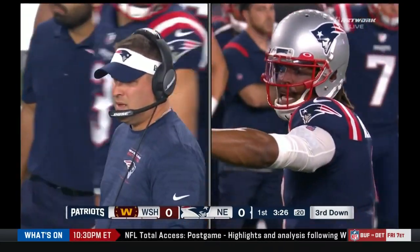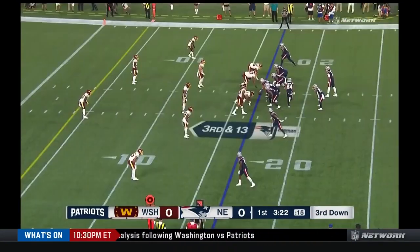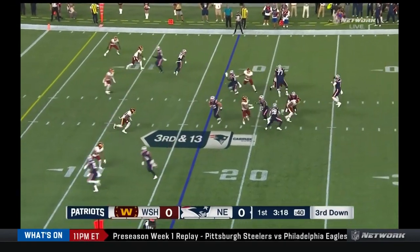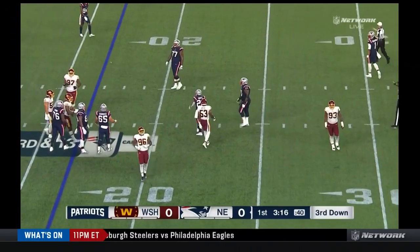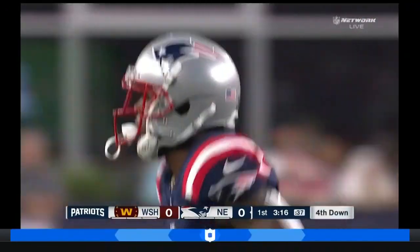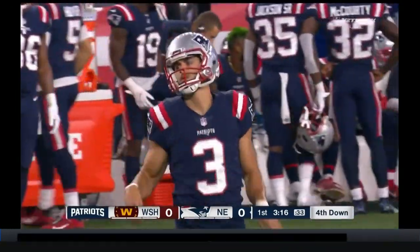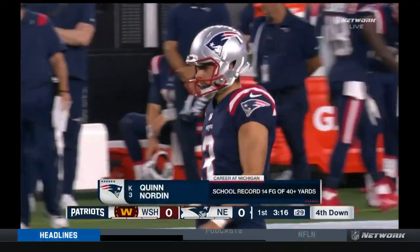3rd down. Patriots on this 3rd down and 12 are going to line 3 receivers to the near side. Get the ball to Harry. Before Kendrick Bourne, the ex-49er, moves in motion. Cam behind James White. A toss away on that screen. So you've got to tell 2 stories on that one. Great throw on the first one. And not a good throw by Cam right there on the 2nd screen. He had it for a little bit. He's got to loft that, touch it, so James could have a catchable ball there.